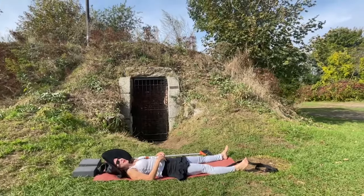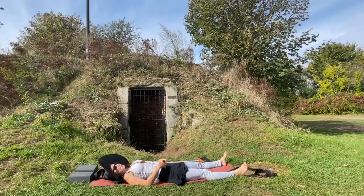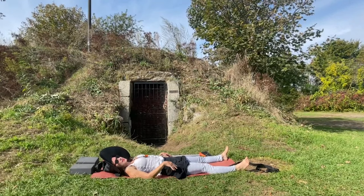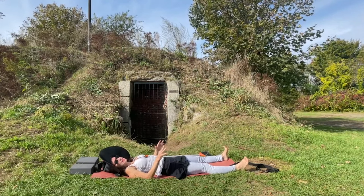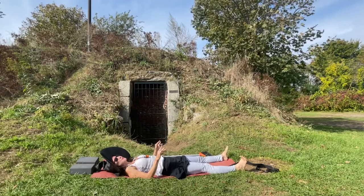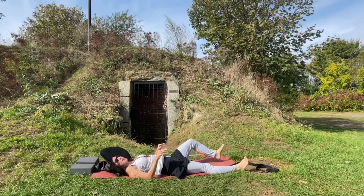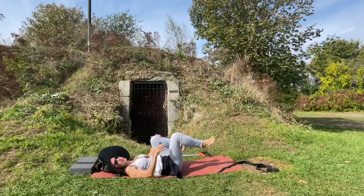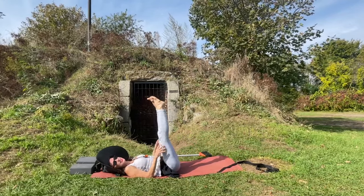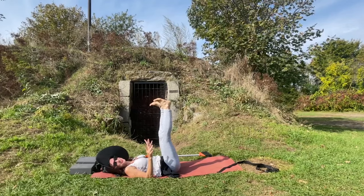Deep in your breath. Take your feet and your hands. Begin to wiggle your toes, your fingers. Bring one knee up at a time to your chest. Maybe then straighten your legs up. Wiggle your fingers and your toes.